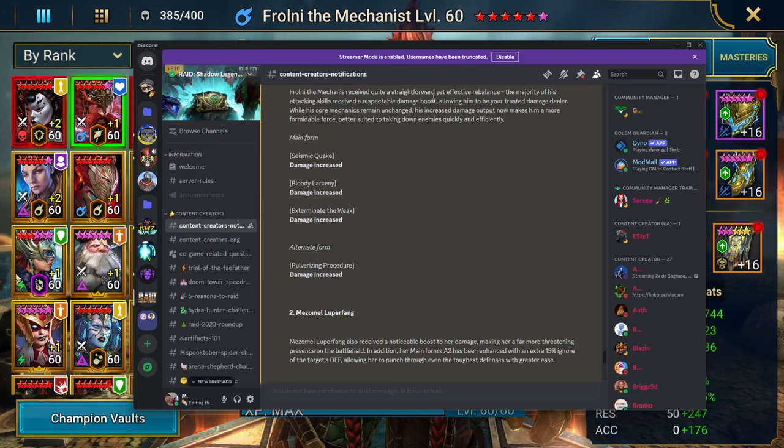Today we're going to be talking about Frolny the Mechanist, who is receiving a straightforward yet effective rebalance, and it's basically all of his attacks are getting a damage boost. Right here, damage increase, and that's the change.